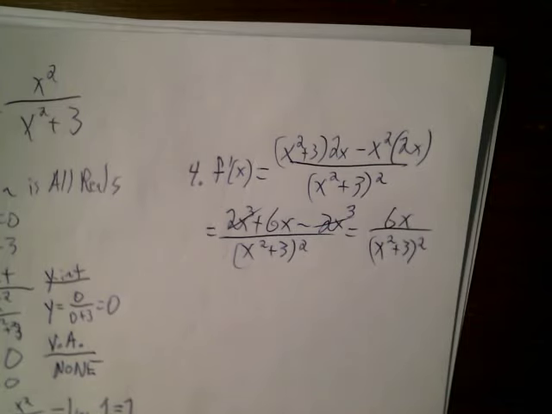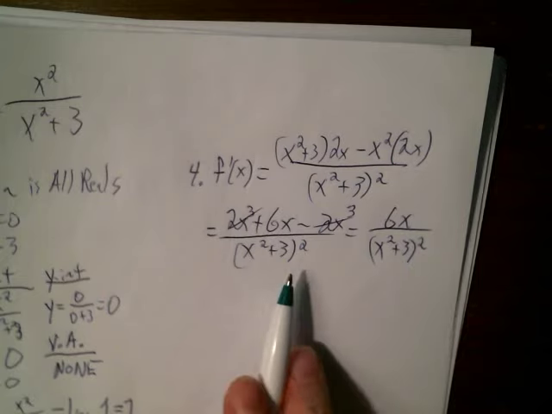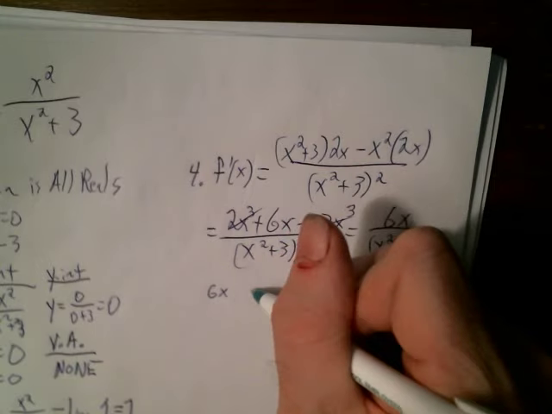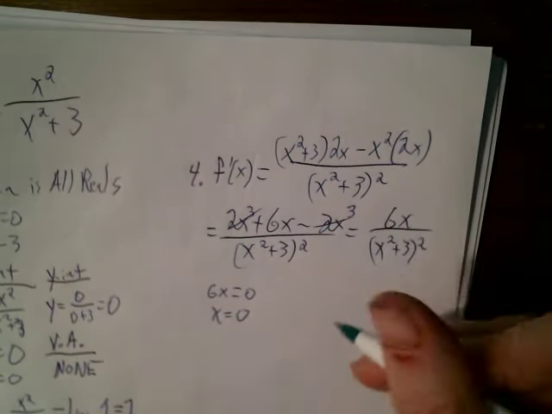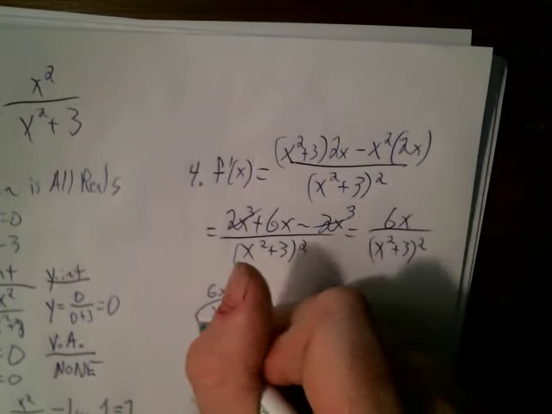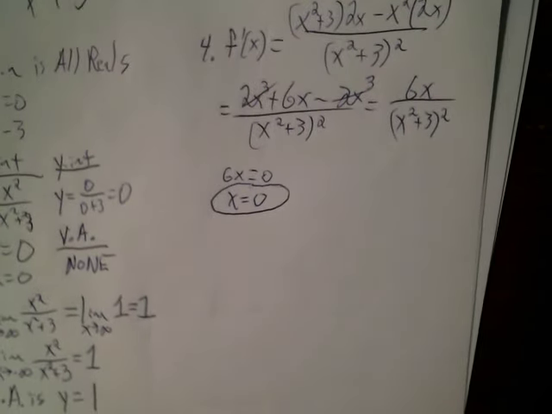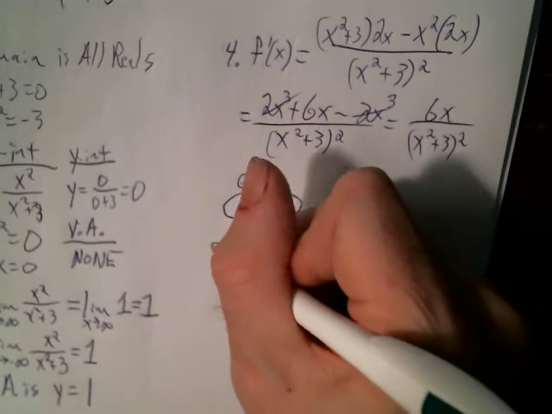Okay, we're going to need the places where this thing is undefined and equal to 0. So 6x, you take the numerator, set it equal to 0, so that'll happen when x is 0. The denominator will never equal 0 again. So our only real number of interest will be x equals 0. So we'll plot that onto our derivative number line once we get there.